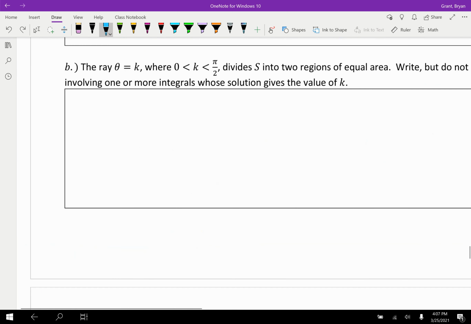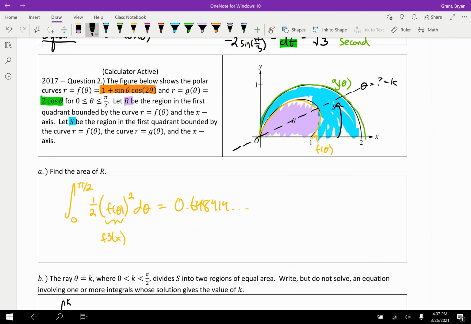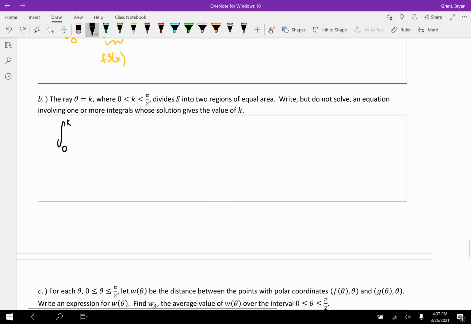Well, we can find the area, right, from 0. And just trust me on this for a quick second. I think it'll make sense shortly. We're going to go from 0 to k. That's the part that cuts the area exactly in half. And let's just find the area of S from here to here. Right? Well, how do we do that? We do the outside function first, 1/2, and then the outside function was g of theta squared minus, and then the inner function, 1/2 f of theta squared d theta. I'm putting all of that into an integral at the same time. You could have factored out the 1/2 as well if you'd like.